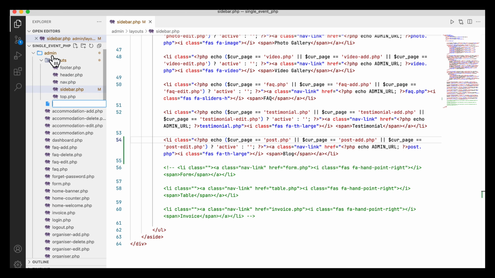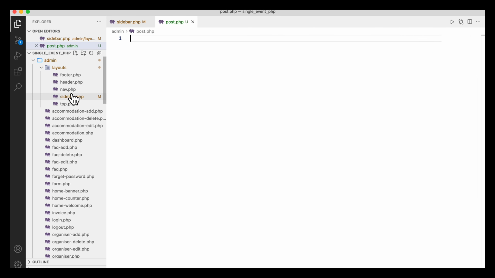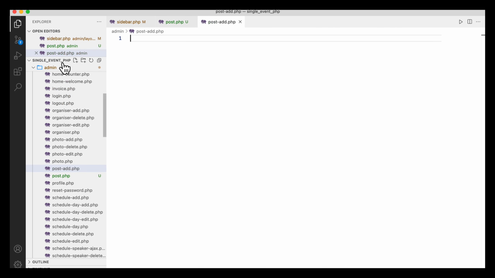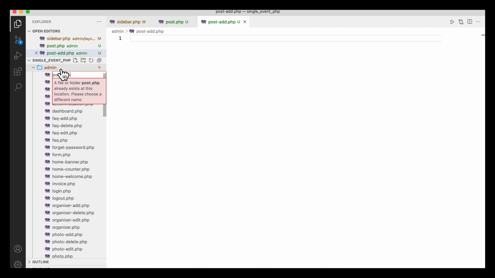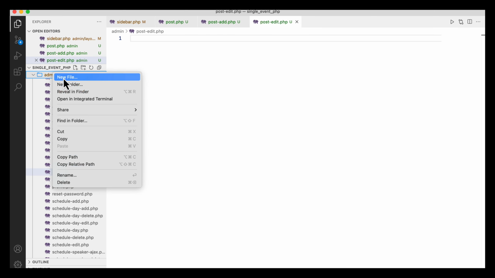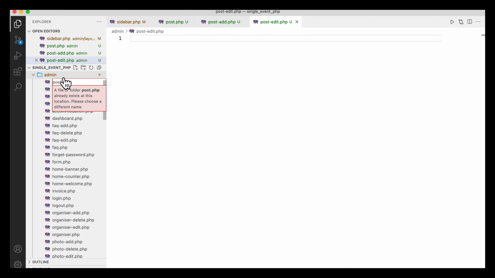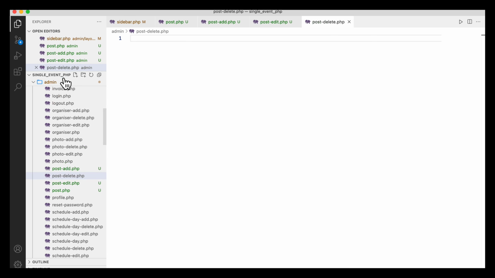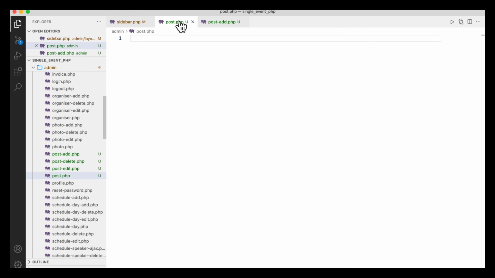So in the admin, I am going to create post.php, and then in the admin I am going to add that is post add.php. I am going to add that is post edit.php. I am going to add that is post delete.php. So post edit and post delete, and this is the post.